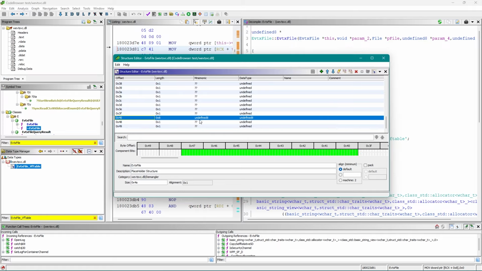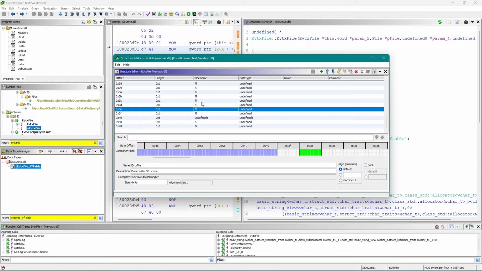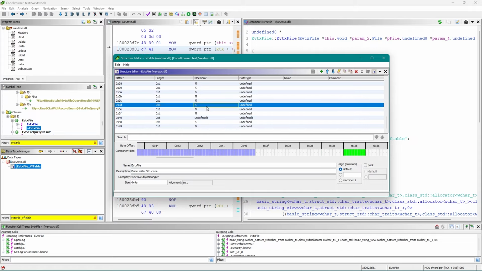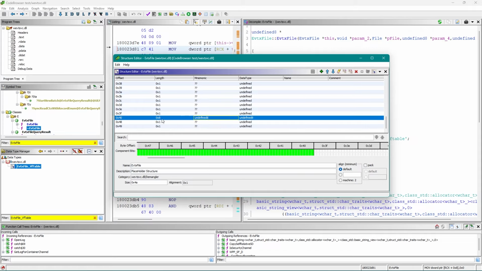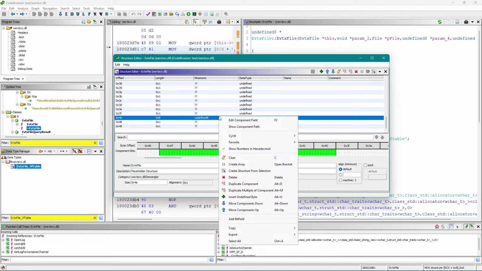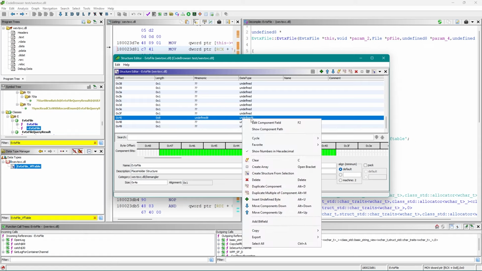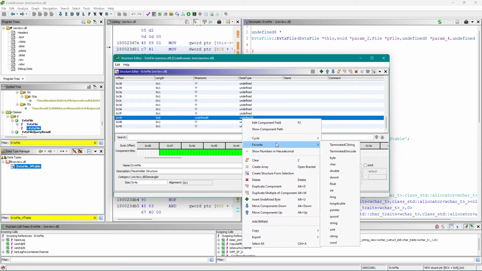Actually, 0x40. The ones with the question marks here are there because Ghidra hasn't actually seen it used properly yet. The last one it saw get used was this one. I'm not going to name it anything, I just want to find where it's used. So I'm going to right-click this last one that was used, and let's see if I can find references to it somewhere.